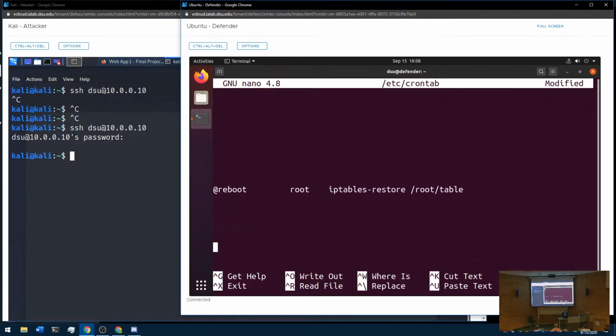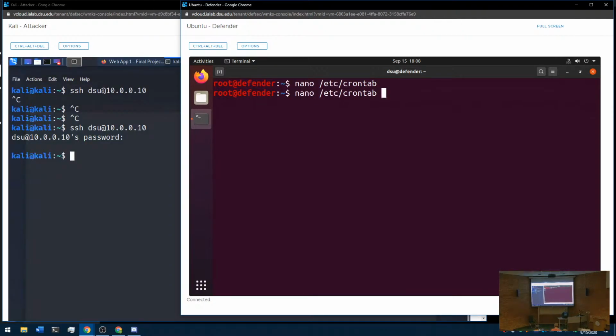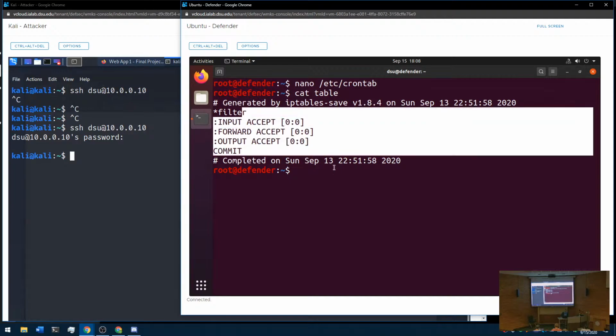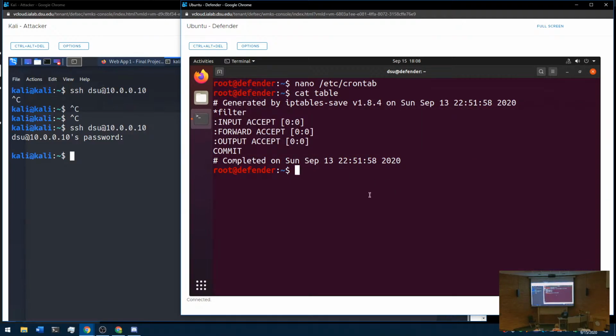So right here, there's a rule in crontab. So @reboot for a crontab means that every time the computer reboots, it'll run. It's going to run as the user root because we have to be root to edit the iptables. Don't want unprivileged users setting our firewall rules. And then it just runs that command. And it's actually restoring the table currently on boot, which is just an empty config right now. I didn't actually put anything in that.